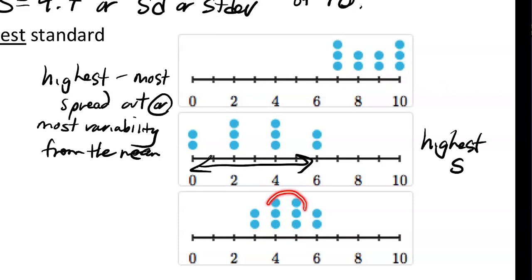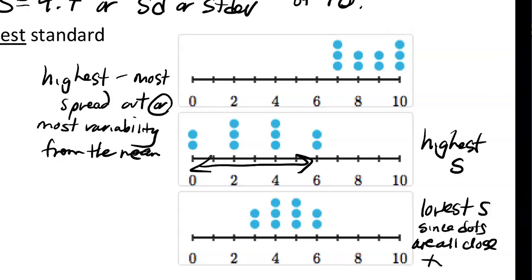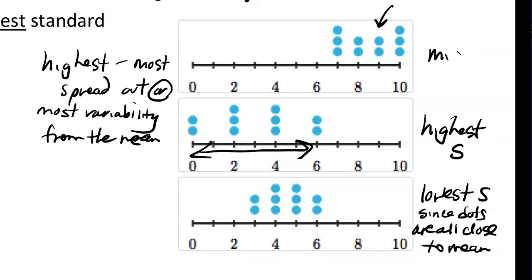Now we could try to calculate it, but I'd rather you be able to visually discern which has the highest and the lowest. Now the top one and the bottom one, they look like they're both the same spread for the range. They're both kind of a range of, looks like 3. However, notice that this one has more points closer to the center, whereas this one doesn't have as many points as close to the center. It actually has points that are farther away from the center. So we would say that the bottom one would have the lowest standard deviation, since the dots are all close to the center or close to the mean. This one would have the middle ranked standard deviation. It would be smaller than the second one, but it's a slightly larger standard deviation than the last graph.